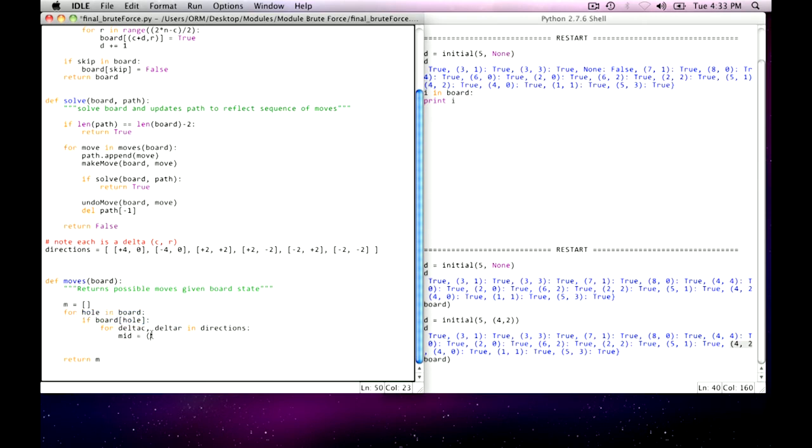And this can be captured by this sort of mathematical logic that says each of the deltas, delta C and delta R, is in fact an even number. So I look halfway between and I will find the right location. This is my midpoint, where once again I'm using a comma, a column, and a row to identify each individual hole on the board. If I'm starting from this location, some particular hole, and I try each of these directions, I can find the midpoint, and at the same time I can find the ending point.